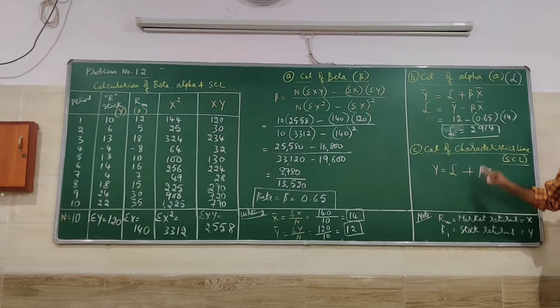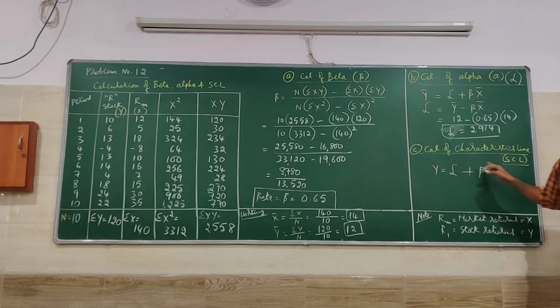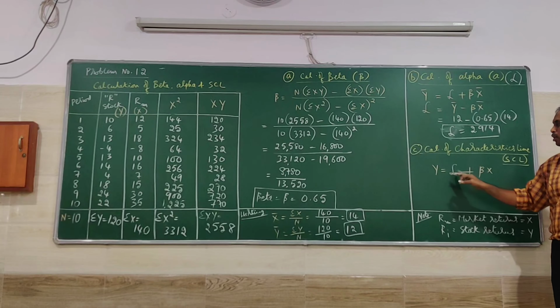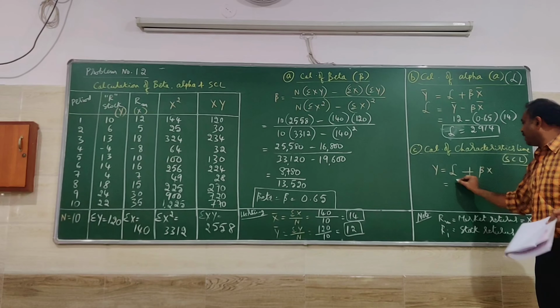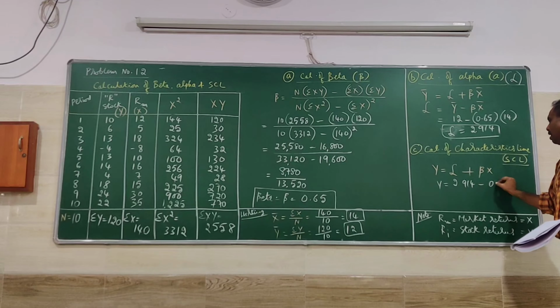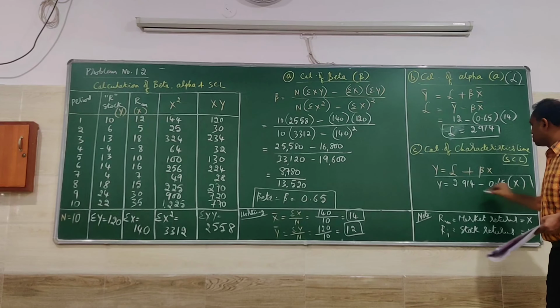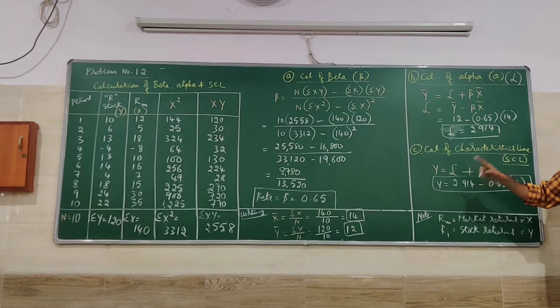After doing that, we have to go for the last one, draw characteristic line, that is called as SCL. So similar to the formula, but we don't have here y bar or x bar. You can see here y is equal to alpha plus beta x. So alpha value we take it here 2.914. This is to estimate the one value when we don't know the other value. So if we know x, we can find y. So if we know y, we can find x. That is what the characteristic line is about.